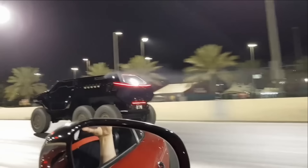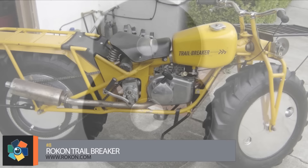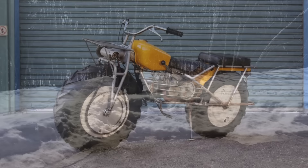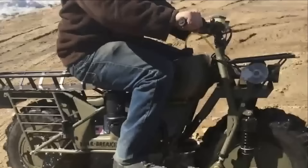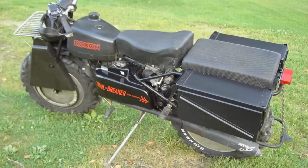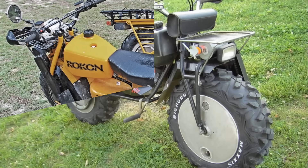Number 8. The Rocon Trailbreaker has been around since the '60s and has been making waves ever since. The world's original and longest-producing manufacturer of all-wheel drive motorcycles, Rocon has been delivering performance for longer than some of their riders have been alive. The Trailbreaker has unmatched versatility for work or recreation due to its lightweight design, wide tires for any terrain, and high ground clearance. It can tow up to 2,000 pounds, and its 208cc engine pushing 7 horsepower allows travel up to 35 miles an hour. The price tag is a modest $8,000.